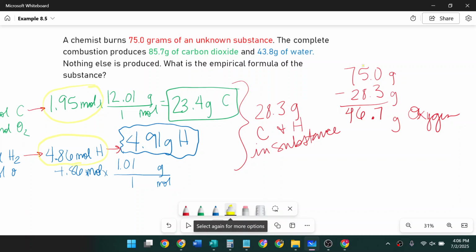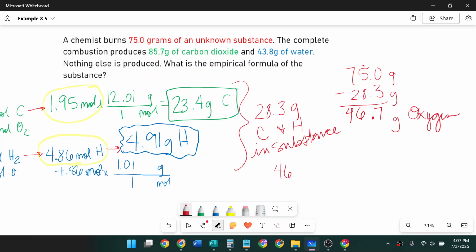So like in example 8.4, where we compared the number of moles of each that we had so that we could figure out the ratio between them to get the empirical formula, we're going to do the same thing again. So we still need those moles. We converted to grams just to see if they were the only thing in the unknown substance, but we don't really need the gram numbers for carbon or hydrogen anymore. Now we need the mole numbers, but we never found the mole number for oxygen, so now we have to convert how many grams of oxygen we have to its mole number.